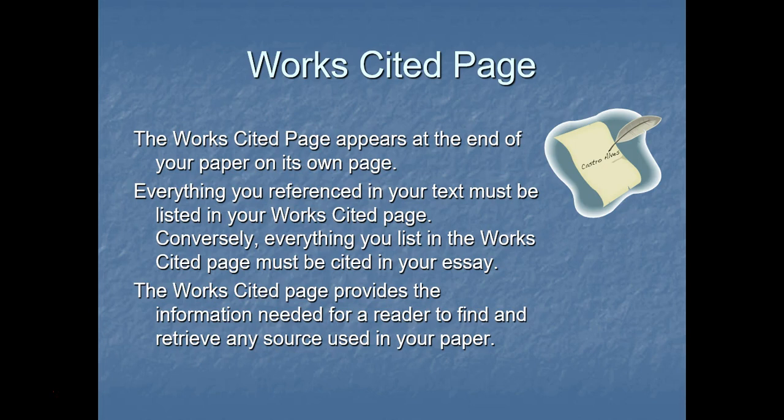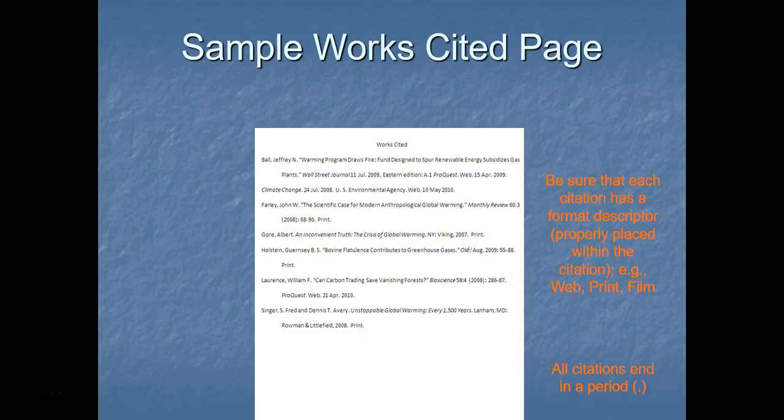So up above it said Smith 122. Well, there's a bazillion books by a guy named Smith. So down below in the works cited page, once I get to that page, I can see exactly what book and I can go find that page, and now I know where to find that information and look on page 122. Here's an example of a works cited page. Be sure that each citation is following the format that it's supposed to, and that they all have a period at the end. See the period at the end.